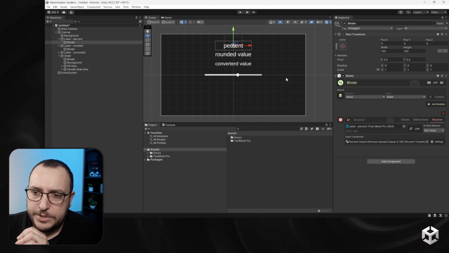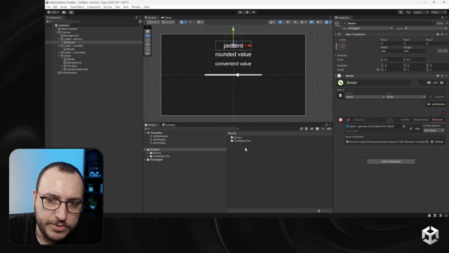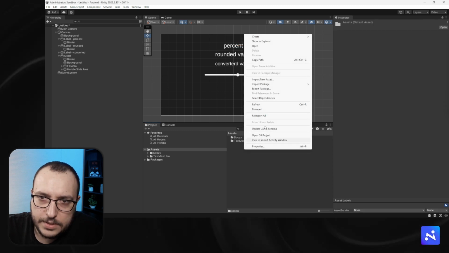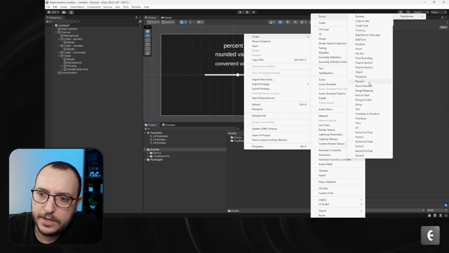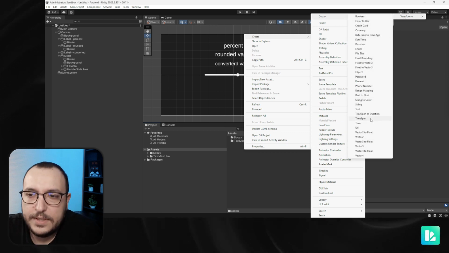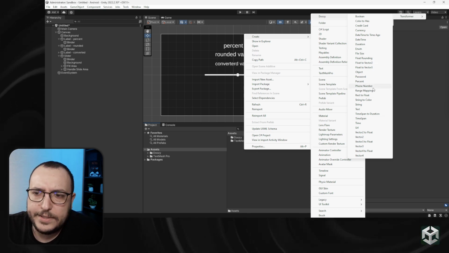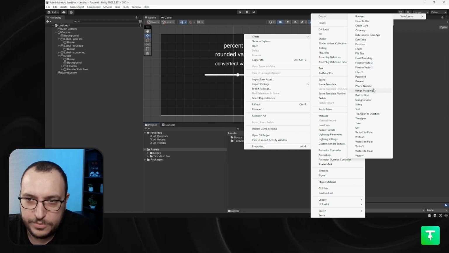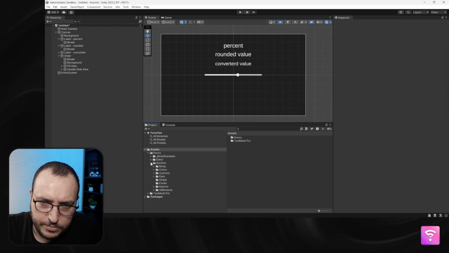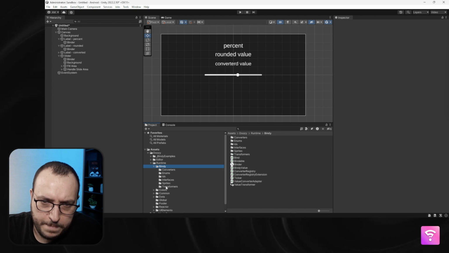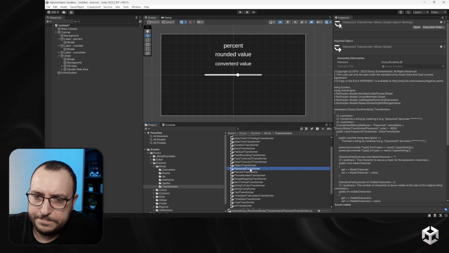All right, let me show you. So basically, when you want to create a custom transformer, you say create Doozy Bindy transformer, and here are the available transformers that are in the system. They are very easy to use, and you can create more and change them any way you want and like. And they are in the runtime, Bindy, and these are your transformers. And let's say a password transformer. Let's check it out.